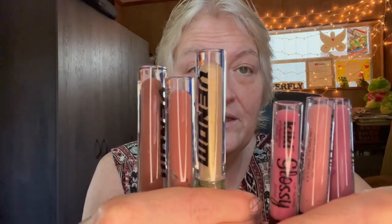Okay. Look at that. I just picked out a few great colors. I have two different collections. This is Kiki, and this is Georgie. This is called Venom. So I have these ones, and I have these ones. Let me turn them around so you can see the colors, and you can pick which one you want. So I have some really nice colors here.